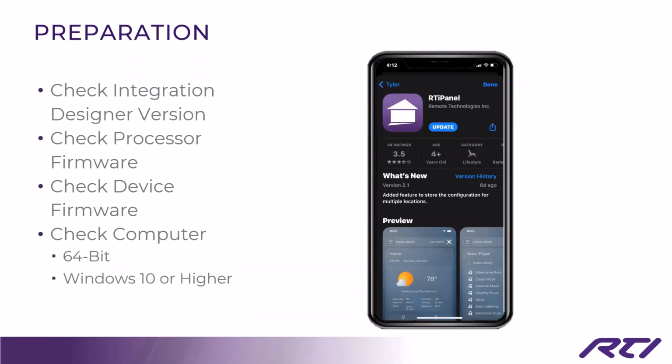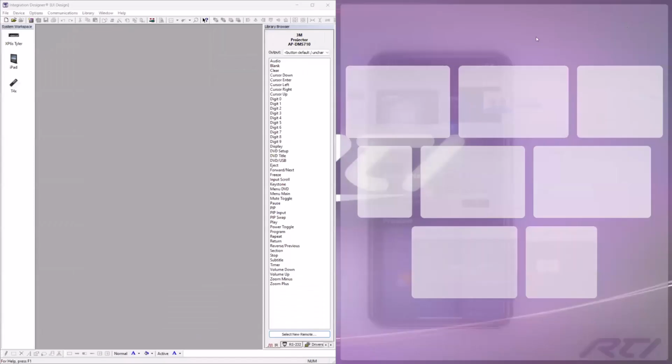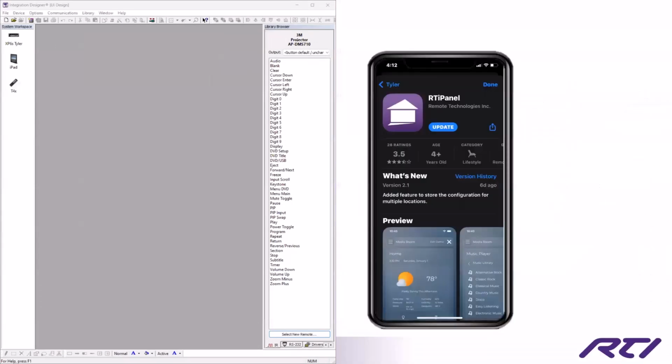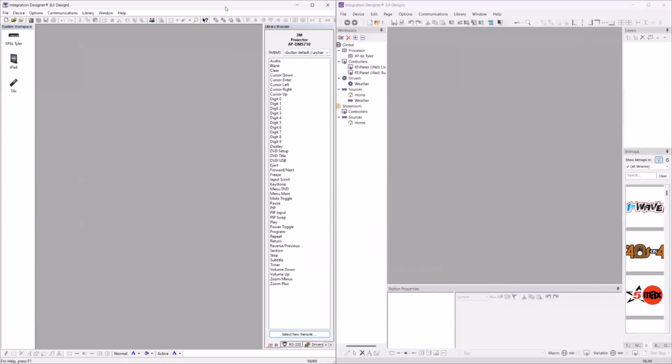So as I mentioned, we want to talk about the template side of it, and I'm going to bring over a couple of screens here real quick, side by side for you. So I've got Integration Designer 9 on the left-hand window here, and Integration Designer 11 on the right. It's a very similar type of look and feel. Obviously, there are some differences in the overall structure of the program, but we're not going to work on that today.